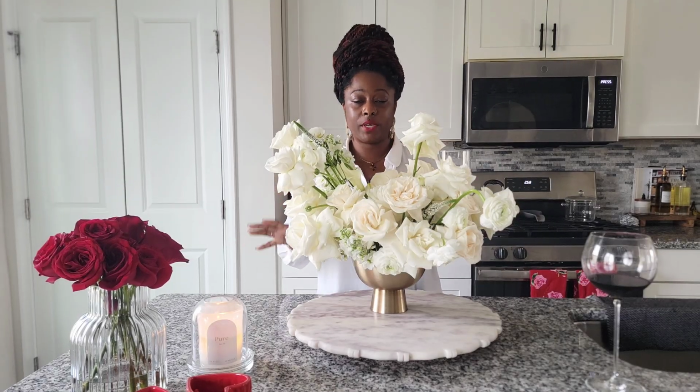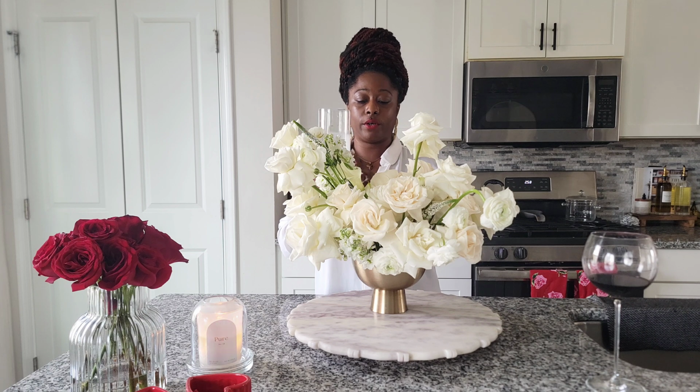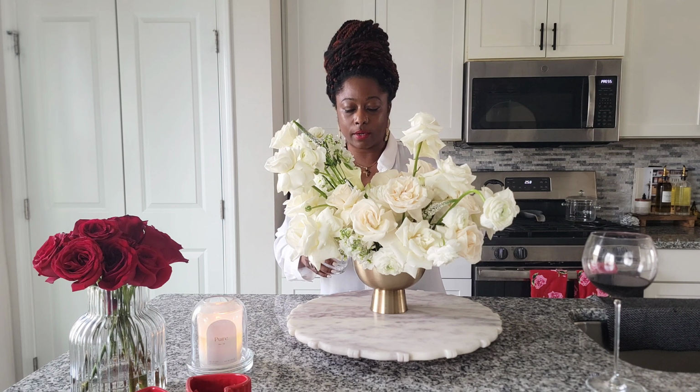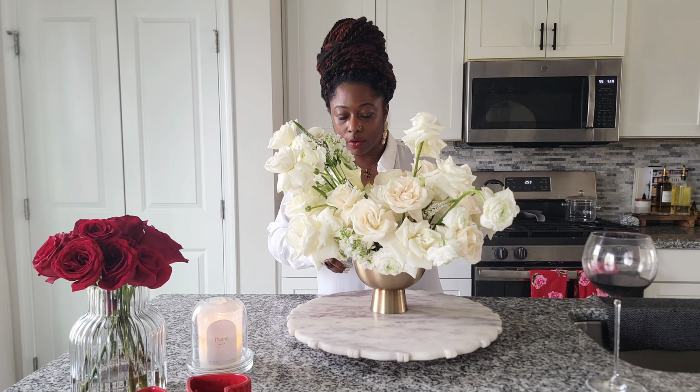So now that my centerpiece is complete, I have here floral food, a cap full of bleach, and some water. And then I will just find a spot where I can add the water into the vase. And make sure that it is tall enough so that your flowers are getting enough water.